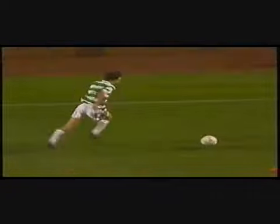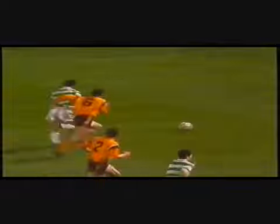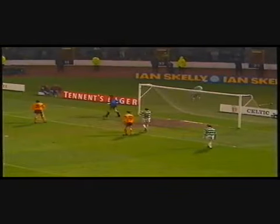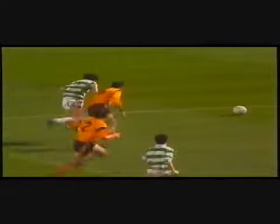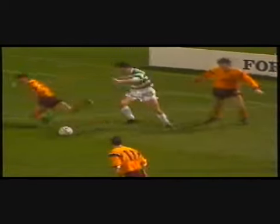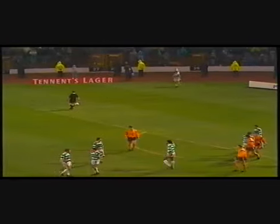Britton's in the clear on the left — this could be the last chance to win the match for Celtic. Here goes Britton, getting away from McCart, who made an excellent recovery. There's Britton again — he's won the corner kick, with a little bit of slackness which crept in for a second in the Motherwell defence. That's what allowed Terry Britton to earn that corner. A fresh pair of legs on, running at the Motherwell defence, causing them problems — just a couple of tired legs in the back four. A corner kick taken... but the referee has blown for the end of an incredible cup semi-final.